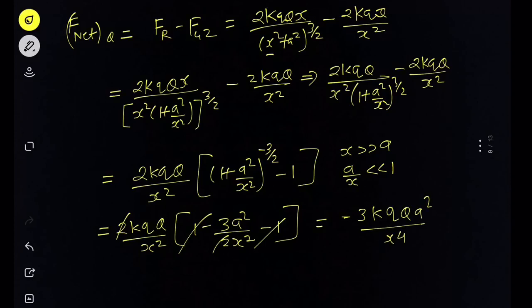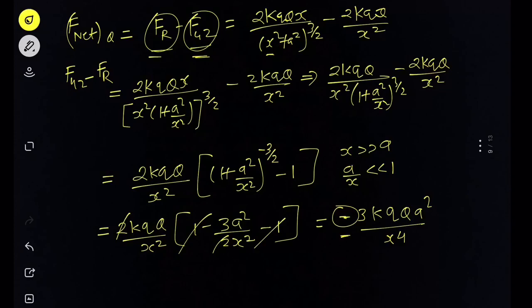Now we are getting this answer. So magnitude wise we have got the answer. Now the negative sign, what it's showing, it's just showing that we have written fr minus f42. It means f42 is greater than fr, and because of that we are subtracting a small value from a greater value and we are getting a minus value. So if you do f42 minus fr, you'll get the positive value. There is no connection of direction while calculating the force using magnitude form.